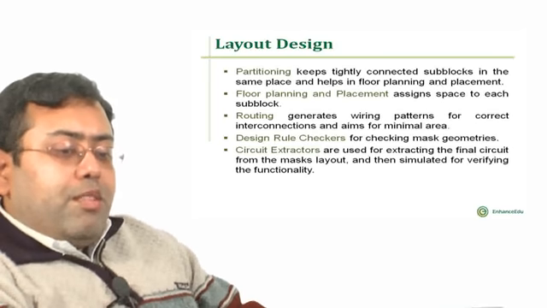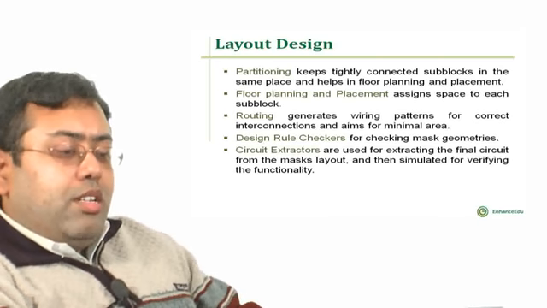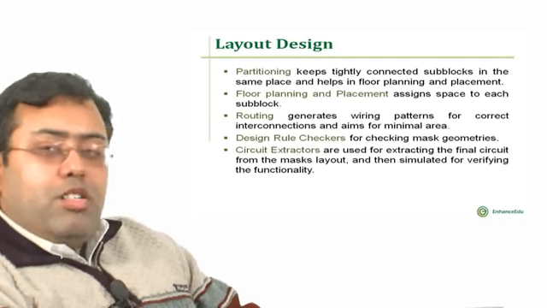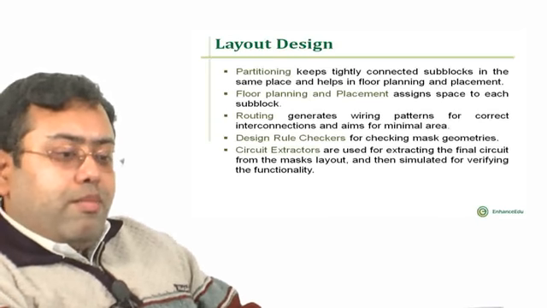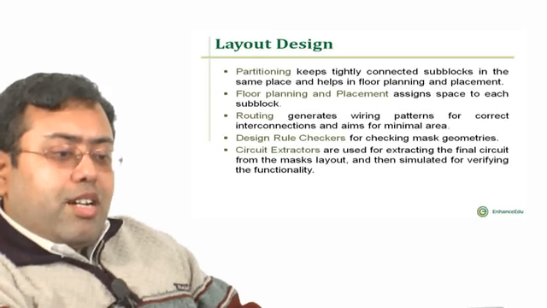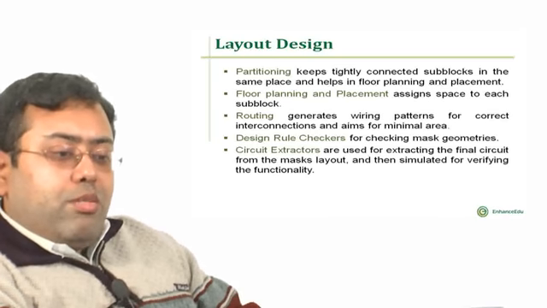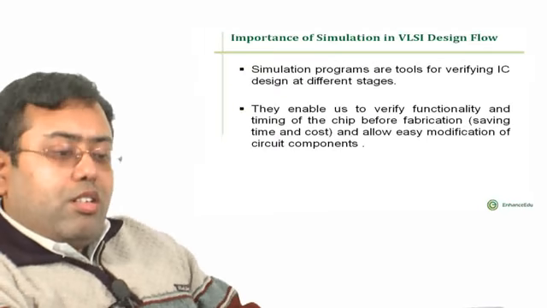At the floor planning and placement level, a definite block is assigned to each module. So, the area and the location of the different components in the design are fixed at the floor planning and the placement phase. In the routing phase, some wiring patterns are generated for correct interconnections and aim for minimal area. Design rule checkers are used to check mask geometries. Circuit extractors are used for checking the final circuit from the mask layout, and then simulated for verifying the functionality.